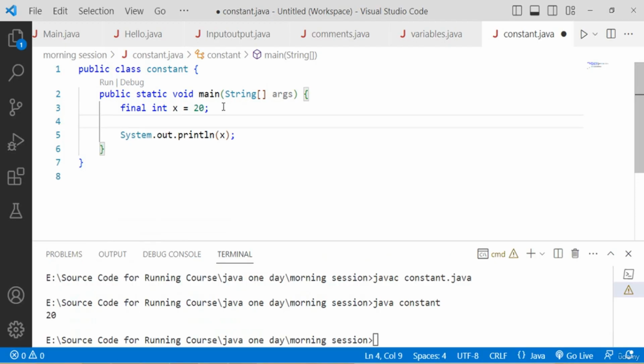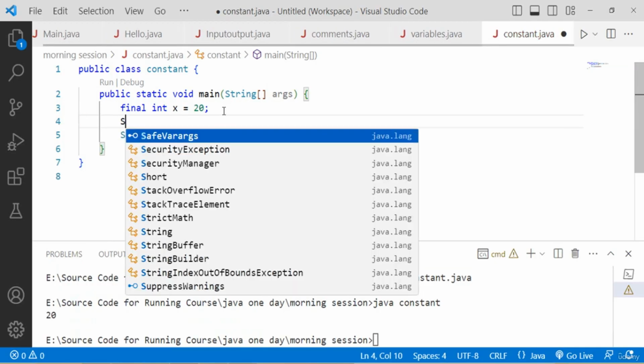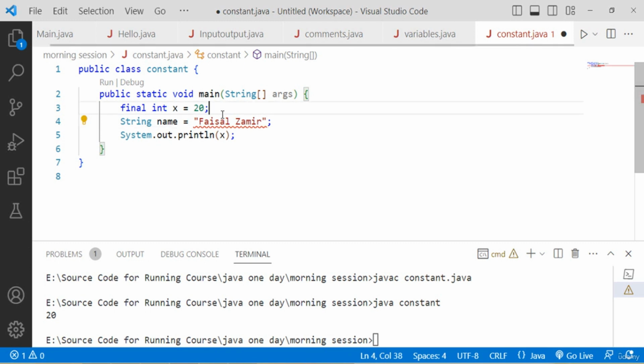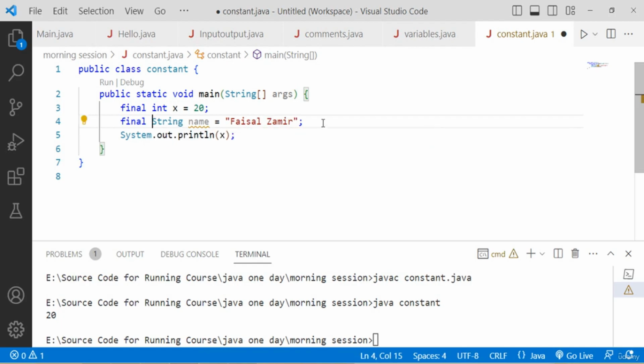For example, another is a string variable, name, with the value Faisal Zamir. Now I want to make this a constant, and then display the name value.